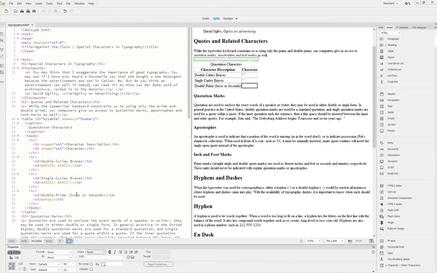So let's put in an H here. Now what we need to do here, we need to get rid of this non-breaking space. You have to do this in code view. So what it wants us to type in, now I know this doesn't look like, it looks kind of like an E. We're going to put in an ampersand, which is shift 7.